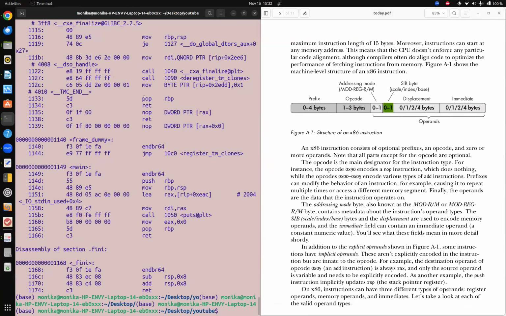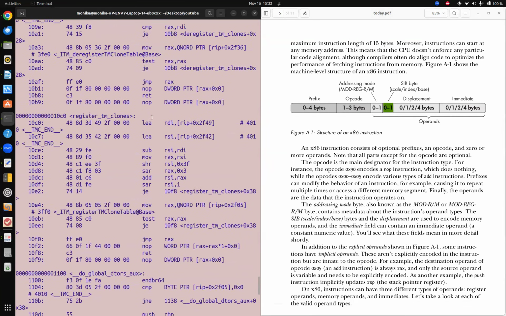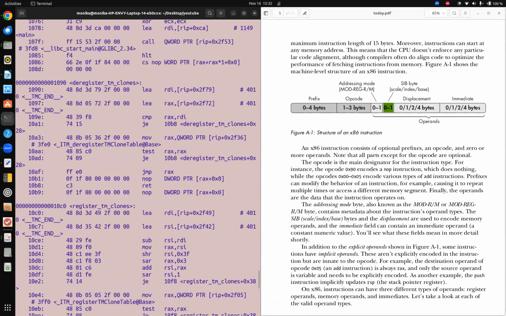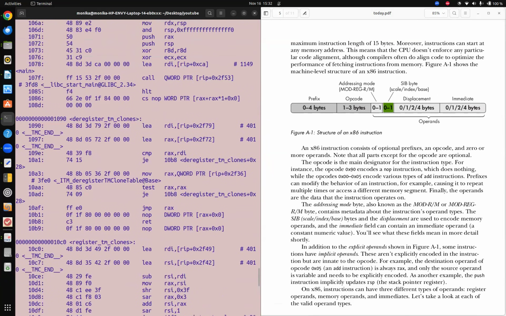So let's look at the simplest one byte instructions, which have nothing but the opcode. Let's see if we have a no op. Yeah.